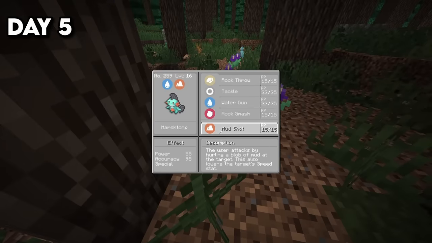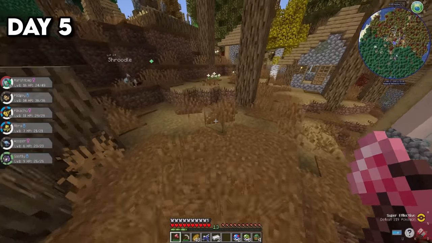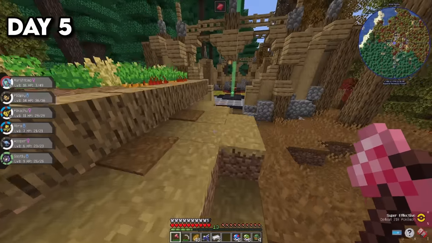There we go. And he got Mudshot too. That's gonna be very nice. And we're gaming. A Shrutal? What the heck is a Shrutal? Boom. Marstomp, go. Boom. Let's go. We won the battle. Marstomp is gonna be crazy.